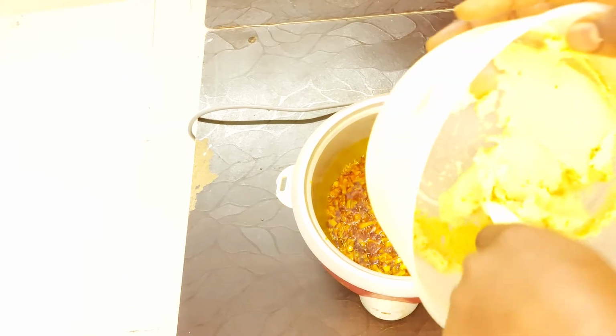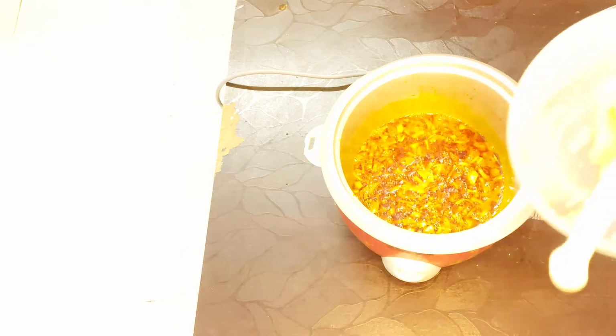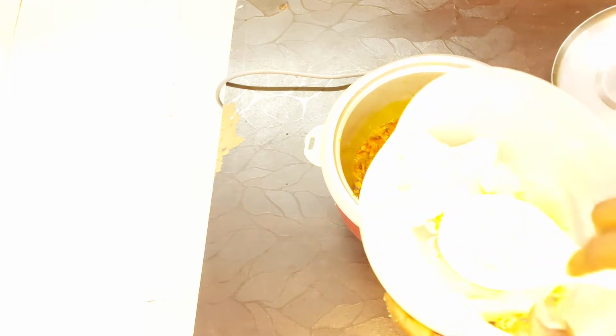As you can see, mixing the egusi. Okay, it's time now to add it into the already heated oil with onions. As you can see, adding the egusi now.